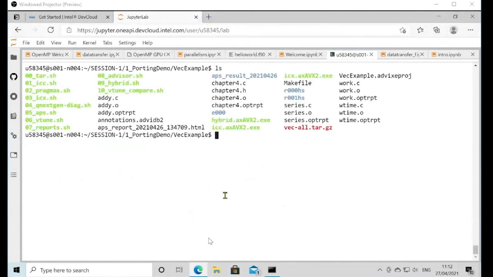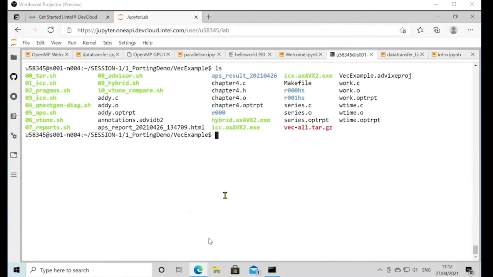What we've got here is that with your application, you could do a series of analysis runs with different tools, with VTune, something called Application Performance Snapshot, and so on.